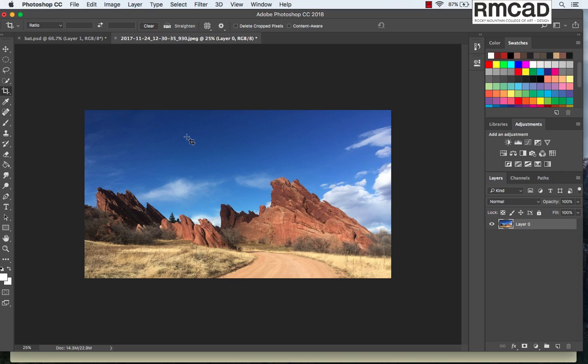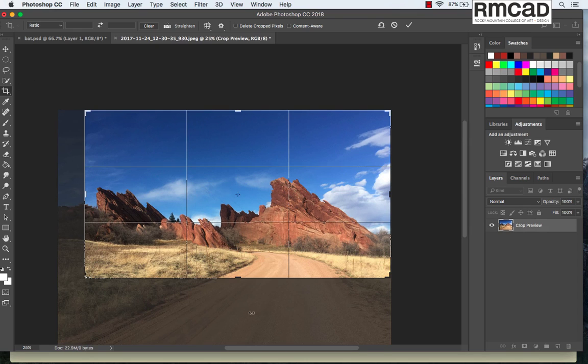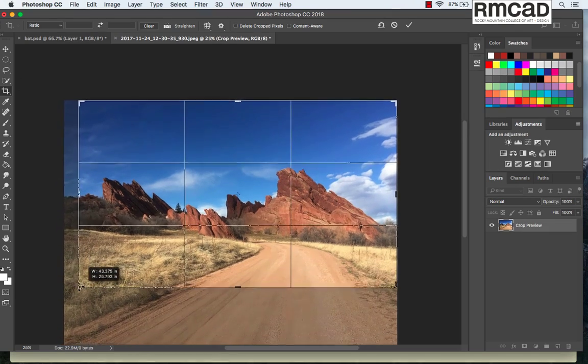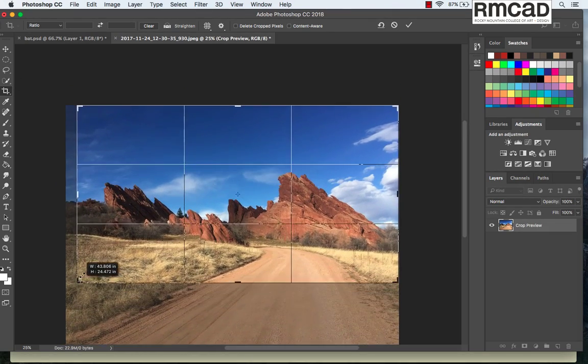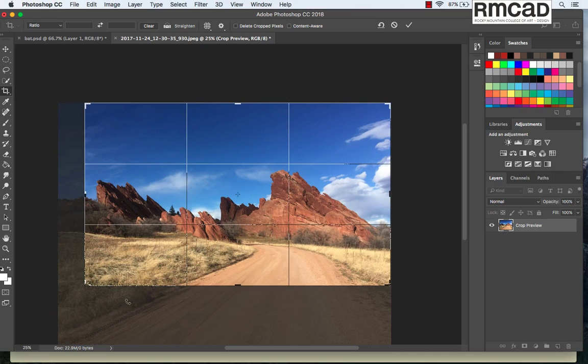Now, one of the things that Photoshop has tried to add in as it's progressed is the ability to go back and change things indefinitely. And for the crop tool, the way that you can do this is that you can actually go back to the information that you had. It saves all of the information that was there. Now, if you don't like that and you want to make sure that you actually get rid of that, you want that information gone, all you have to do is press this button, delete cropped pixels. And if you do that, it'll actually get rid of all of these for good.